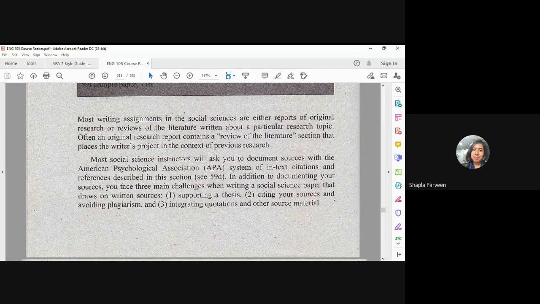So here, integrated quotations and other source material. So it's very, very important, you know. Once you learn the APA rules or once you become familiar with it, you will apply this, use it throughout your whole life. So that's why it's very important. So you'll be needing this for one of the quizzes. That's the extra quiz on essay, and you'll be needing it to write your research paper and also a final exam. Okay.